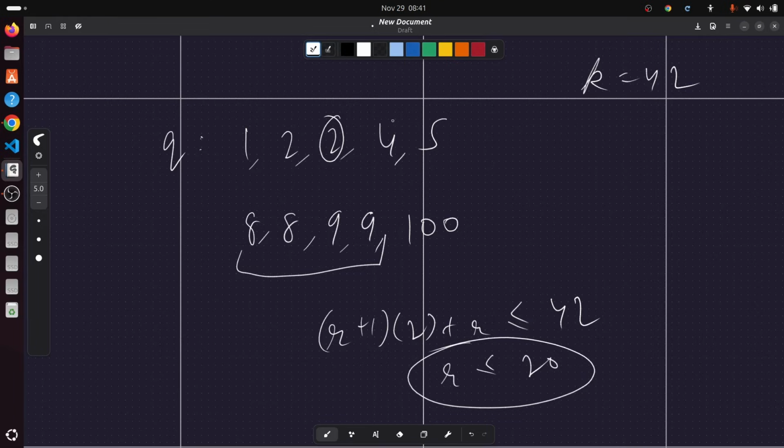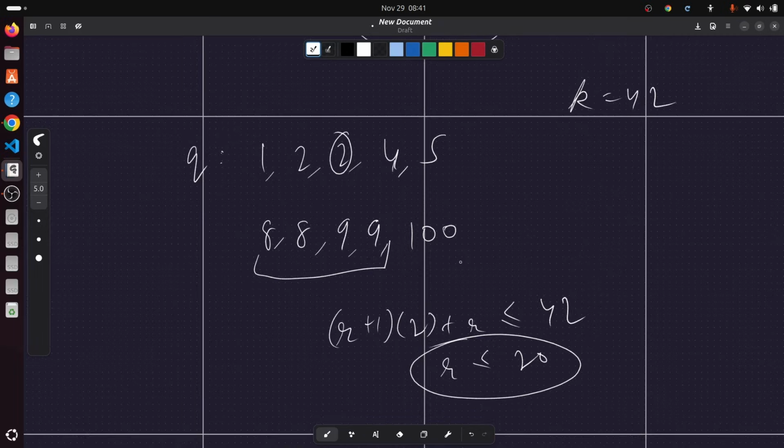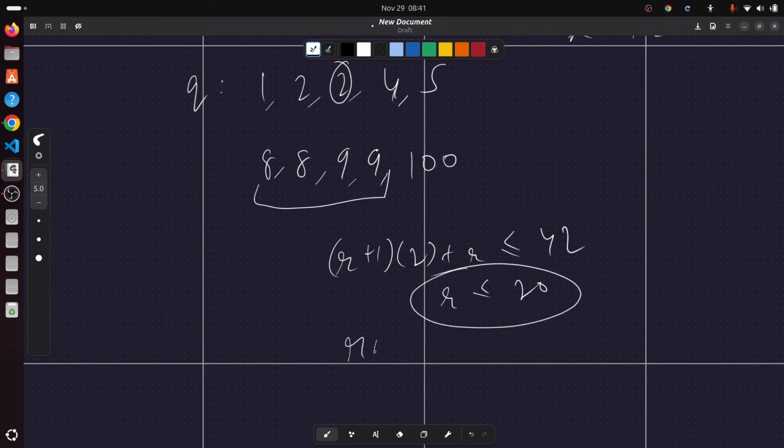So basically I have these 4 possible values, right? But let's say I want to delete this 4. Then what is the condition? That (r plus 1) into 4 plus r should be less than equal to 42.